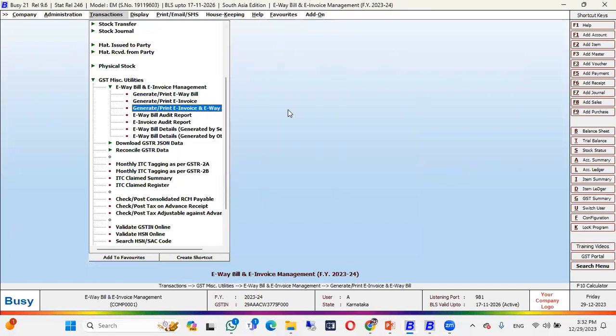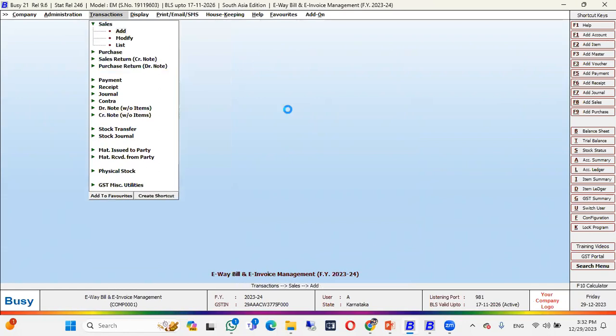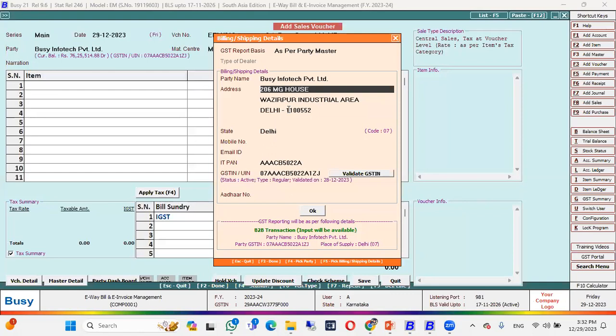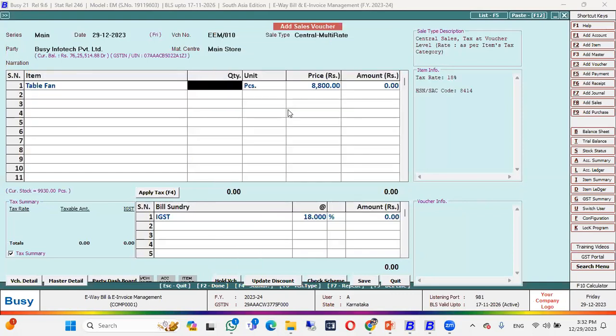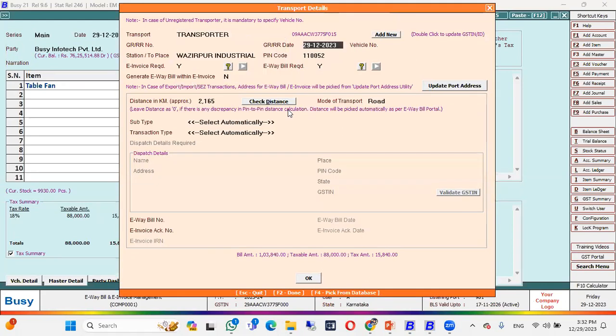If you want to generate combined e-way bill and e-invoice, that is also possible. Let me show you. Suppose this is the transaction. Let me enter a new transaction. If you want to generate combined, then you have to enable this option, generate e-way bill with e-invoice.